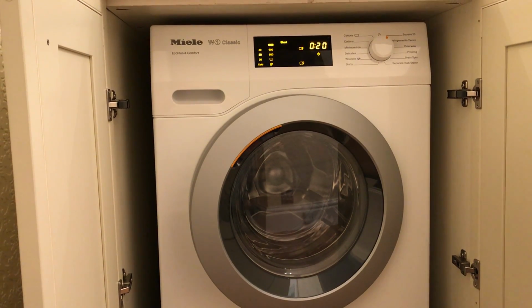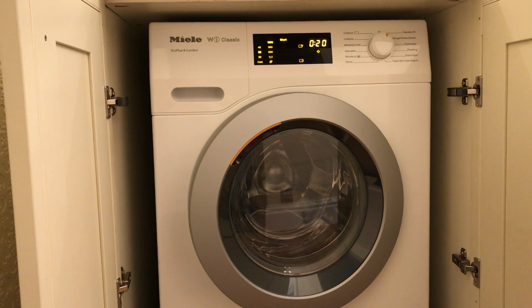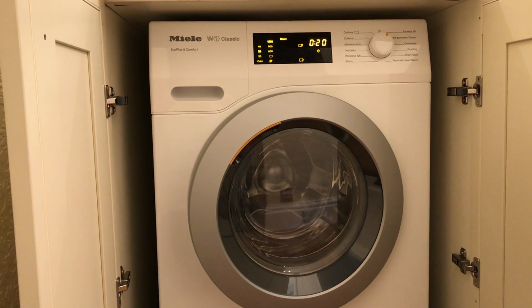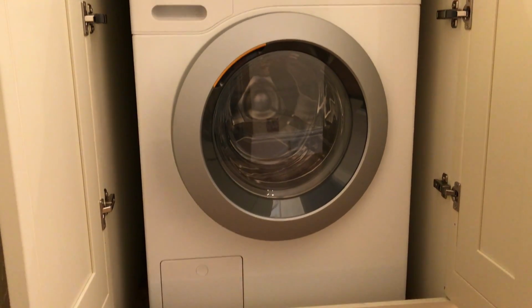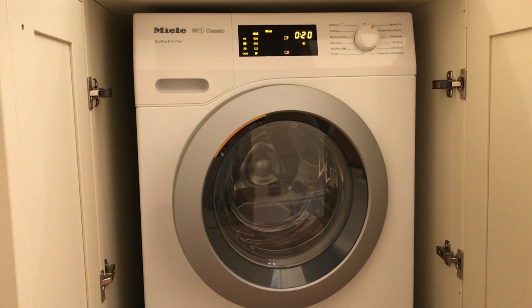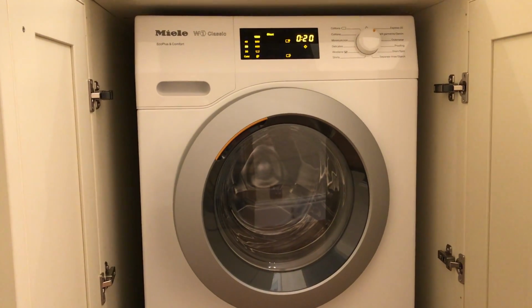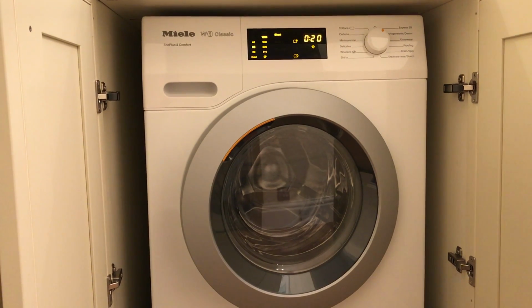Today I'm going to review the Miele WDD030 Eco Plus and Comfort Washing Machine. It is an A++ energy rating, making it very cheap to run and environmentally friendly. It also has an 8 kilo drum, which is ideal for a mid-sized family.